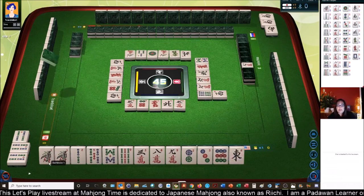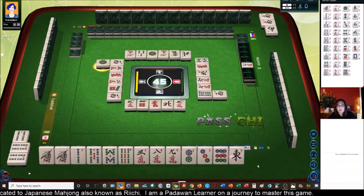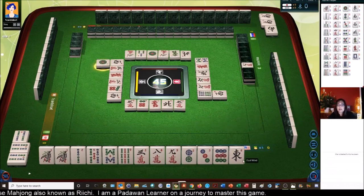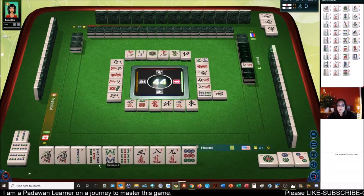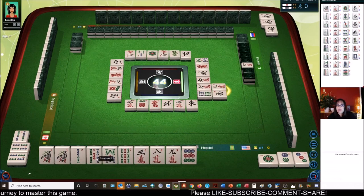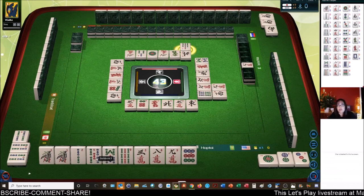Two characters. I have found it's challenging to get a pair with junchan because you can only pair with ones or nines. We're going to chi that. We'll discard the east wind. So at this point, I should have gotten rid of this five again. Nine characters, I keep forgetting about that five. The five bam can go. So we're looking at all chi with ones or nines, and then a pair of ones, sevens, or nines bamboo. That's junchan, and that is two han.